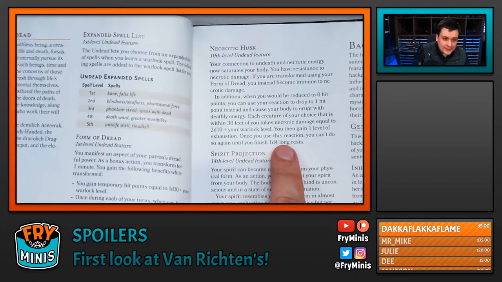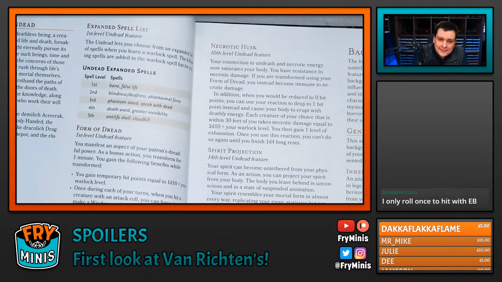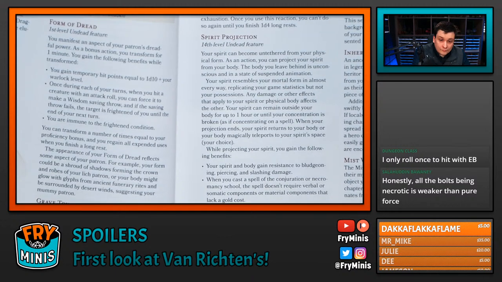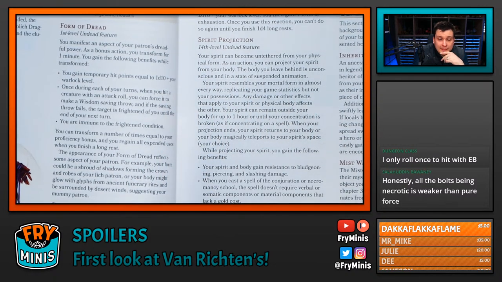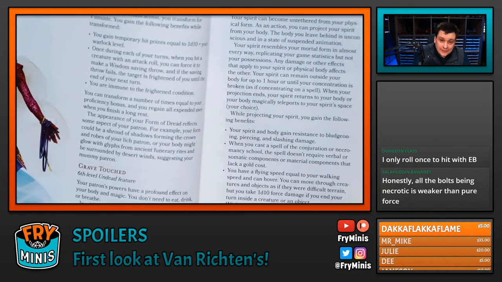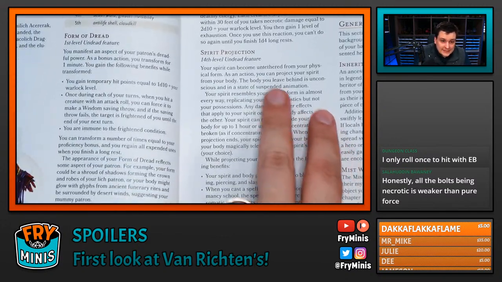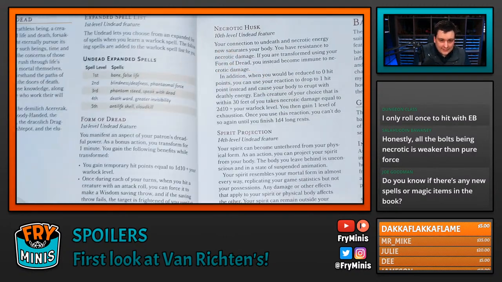Necrotic Husk. This is renamed from Mortal Husk. I believe this is exactly the same. I only roll once to hit with Eldritch Blast. Ooh, are you talking about like Magic Missile style? That's interesting. Huh. Spirit Projection. I agree with you, Bawani, especially if you're in one of these campaigns where you'll be up against a lot of undead with resistances. But if you take that death touch thing, you get to ignore that resistance. Spirit Projection, I believe this is the same. And Necrotic Husk, I believe, is the same other than the rename.